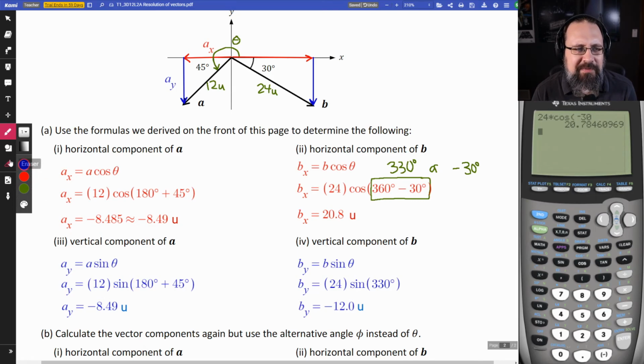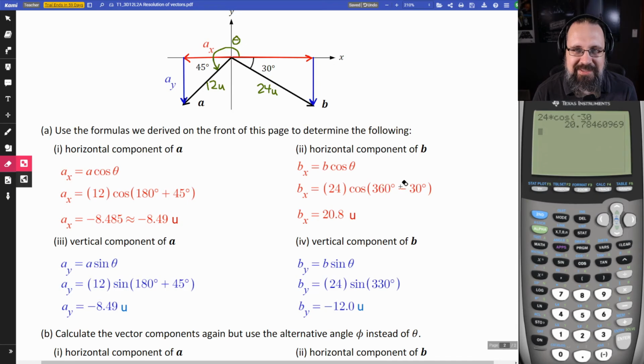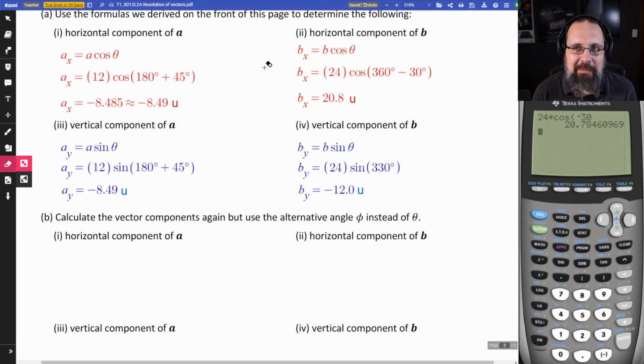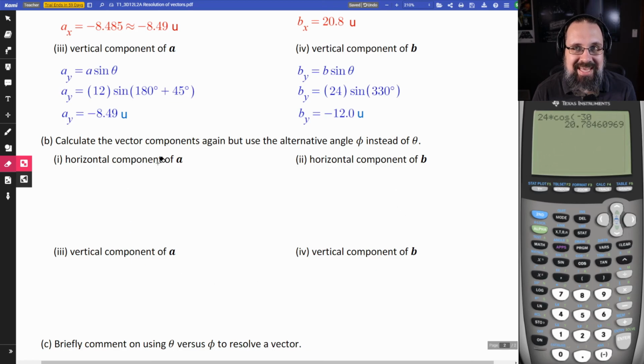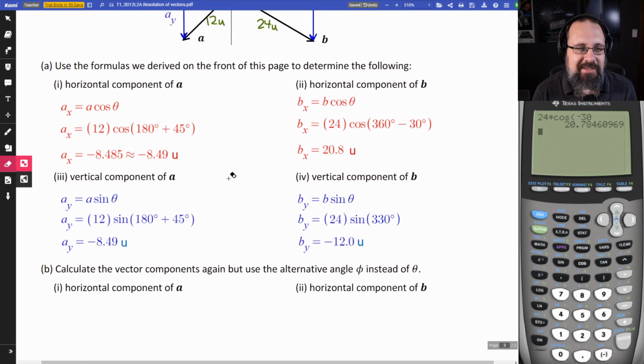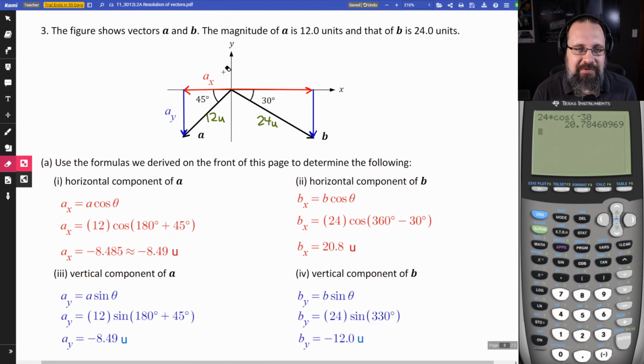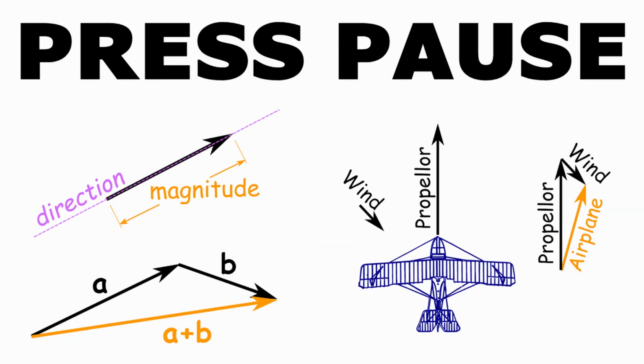Okay, what you should have found to be kind of tricky there is it's a little bit hard to figure out these angles. And in fact, there's an easier way to do it, and it's to use the phi instead, but something kind of weird happened. So I want you to do this again, but this time use phi instead of theta, and see what happens if, instead of putting theta in here, you just straight up put the phi. So go ahead and pause the video and do that.